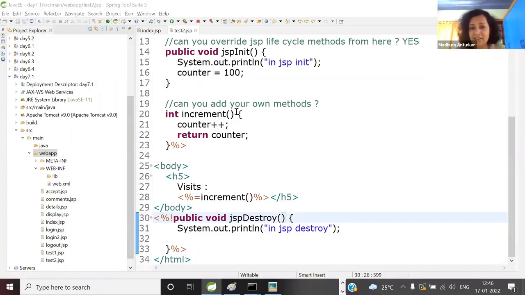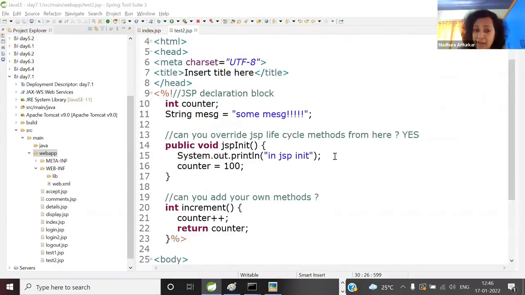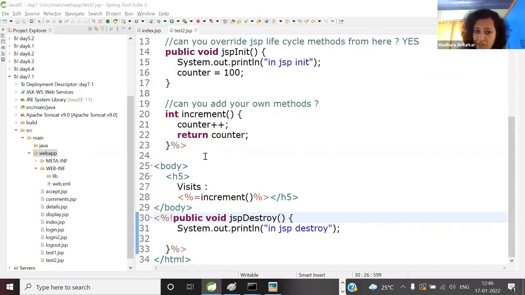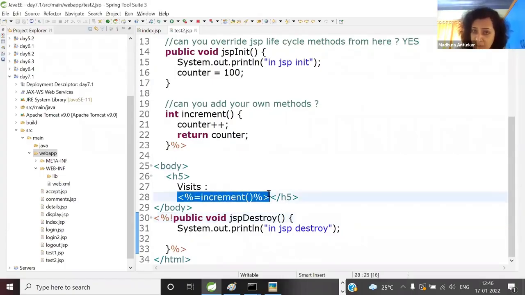Yes, Kunal, I got it. So let me send you this. The page name is test2. So I sent you this. This is a good example where you have a JSP declaration block, JSP expression, JSP scriptlets I'm not writing here, and other things also. And a little later, we'll look at the translated page after you have run it once.